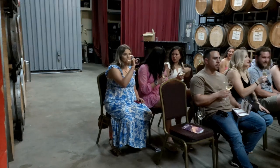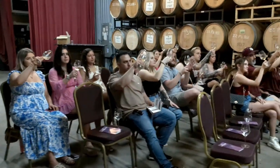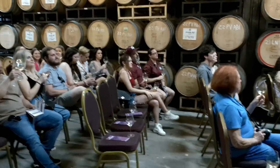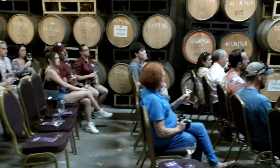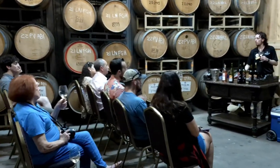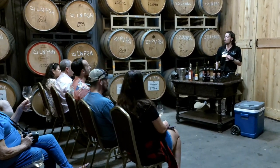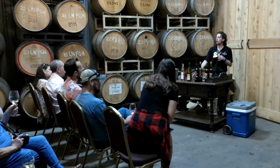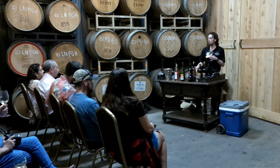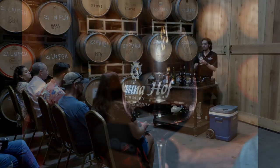We're going to do the same five S's with this wine, so if everybody pulls this one up, you can very clearly see that this is a white wine. Doing the sight assessment is also really good for telling the age of the wine. With white wine, it's actually going to get darker as it ages — if you've ever had a really old champagne, you'll notice it's more of a gold color instead of white. With red wine, it actually does the opposite and gets lighter as it ages. The ideal age range to drink white wine is five to seven years, and for red, ten to twelve years.